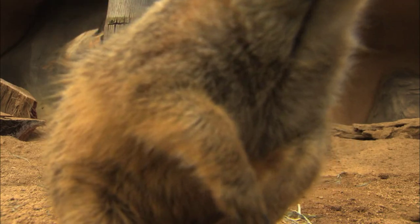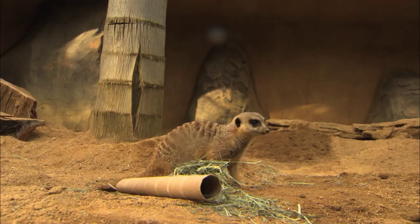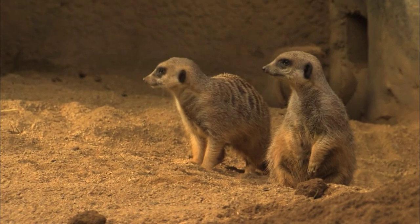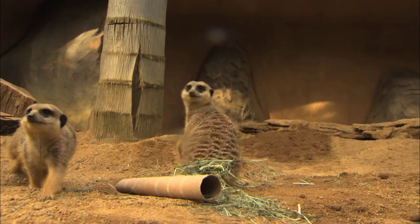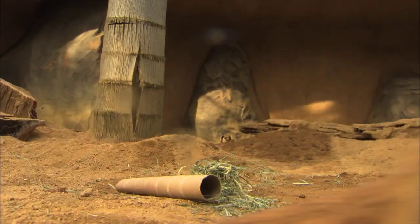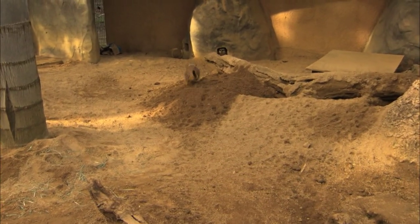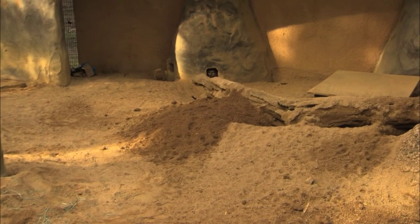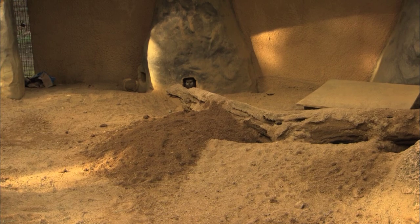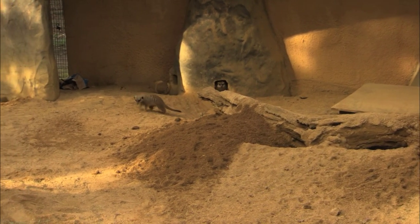It's like computer dating for animals — they keep track of who's had babies with whom, and at a certain point they may ask us to move some of our animals to a different zoo or have new animals come here for breeding purposes. It's about keeping the genetic pool clean in captivity. And why would that be important? It's about keeping a viable pool of genes for an endangered animal, but it's also about the possibility of one day, if there's habitat left in the wild, to actually reintroduce them again. So it's a little bit of both. Well it sounds like a good plan and they sure look happy.